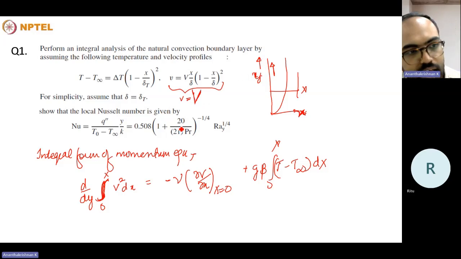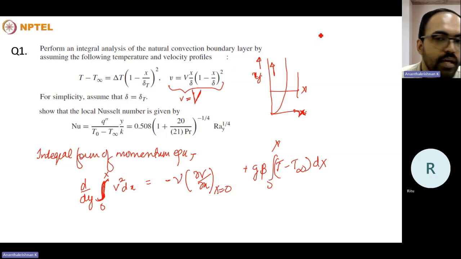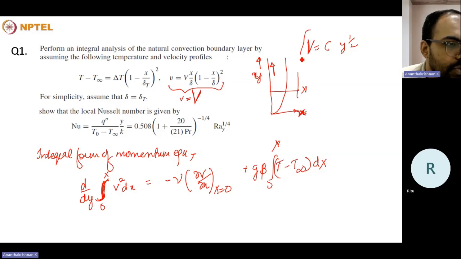From the scaling analysis in the previous week's lecture, what we could see is that v can be scaled with respect to y. So it's a square root function. So v can be scaled as a constant multiplied by y raised to 1 by 2. That is a scale that we could use to convert this particular constant into some other form. As you could see in the final Nusselt number, there is no value of v as such straight away, so we have to have some kind of control over it. For that, we use this scaling analysis based answer.